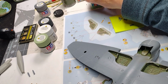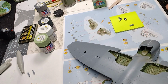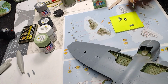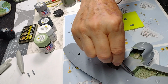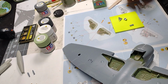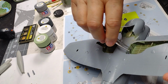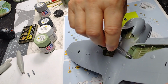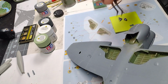Okay. A little glue on the bottom of this. We count eight bars in, it looks like. One, two, three, four, five, six, seven, eight. Okay, so it's gonna go right here. Is that right? I sure hope so. Looks like it probably is. Can't tell. It's hard to tell in these pictures. I think I see though where exactly it's supposed to go. Right there. Let's add a little more glue to that.